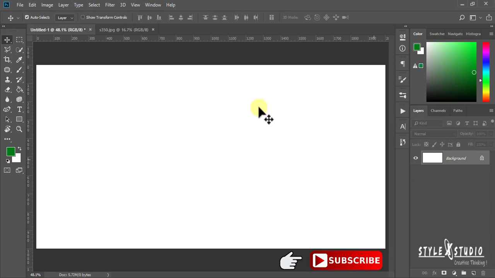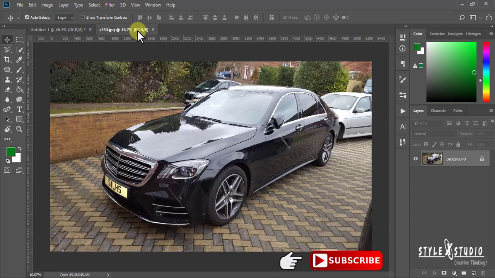Now, I've got an image of my car which I actually uploaded into my Photoshop. I took this image yesterday and I've just imported it into my Photoshop, and as you can see, the default name it was given was background and it was locked. So regardless of what type of image you open up within Photoshop, it will be labeled as background and it will be locked. Let's quickly move back into our canvas.